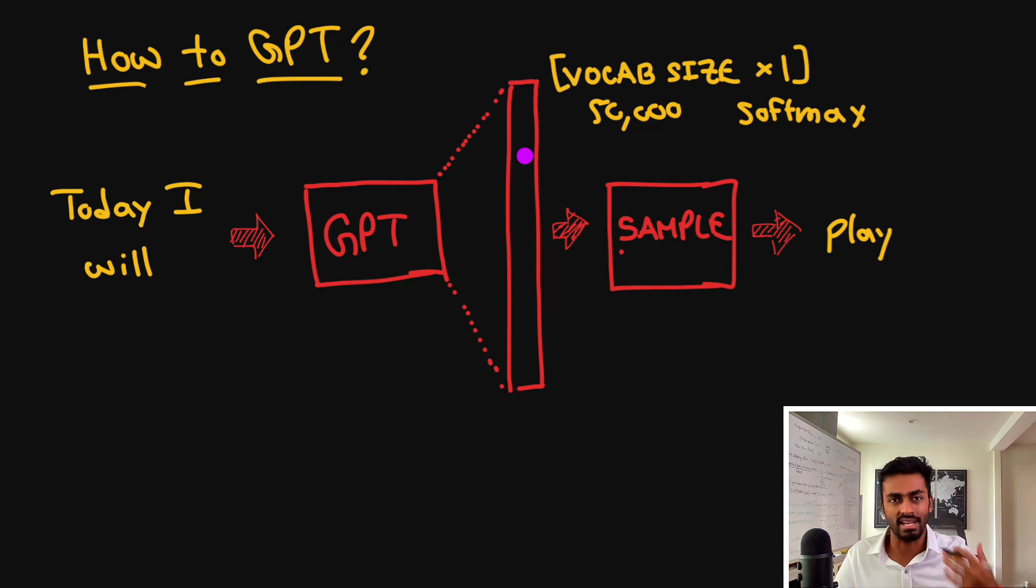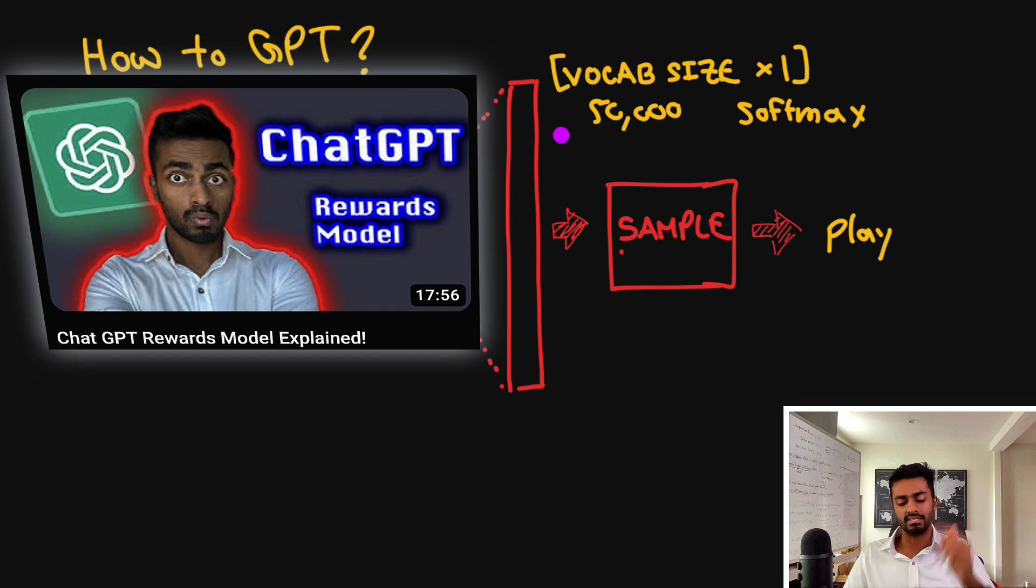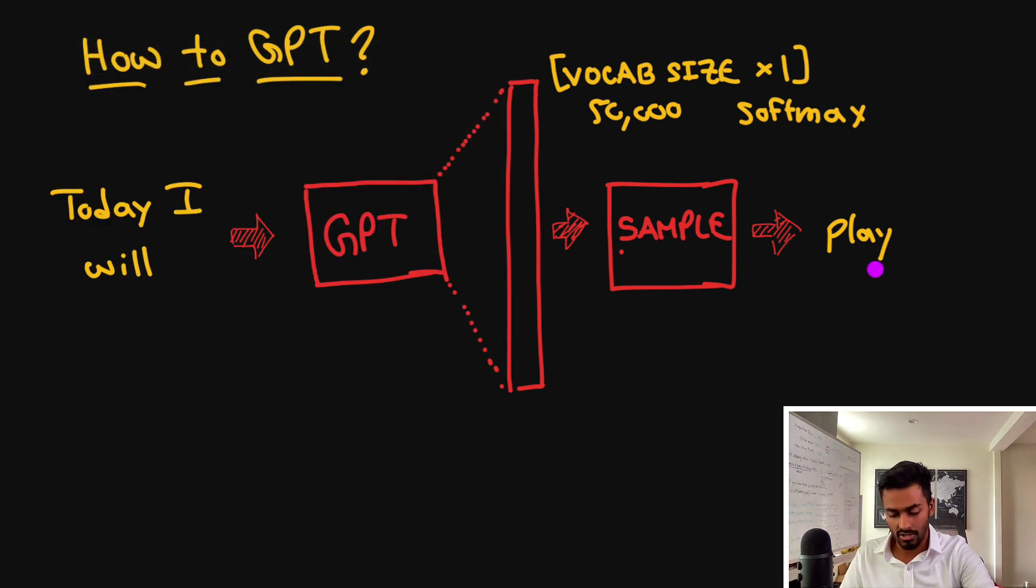Now obviously we can only choose one of them and we don't typically choose the top one with the highest probability because that just sounds less natural and not superhuman. Instead we use a sampling technique. This can include like temperature sampling or nucleus sampling or top k sampling which I've explained in some other videos. And you can sample basically from this softmax in order to determine what the next word should be. Let's say that the word that we generated or the word that we kind of picked was the word play. And so play is going to be the next word that's generated and hence you'll get a response today I will play by chat GPT. And this is also why you kind of see chat GPT generate one word at a time.